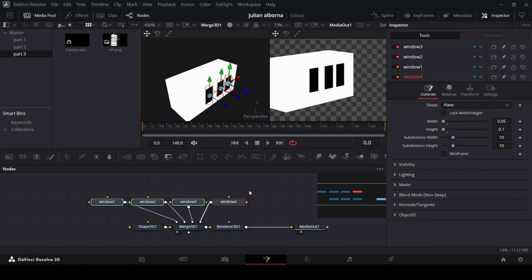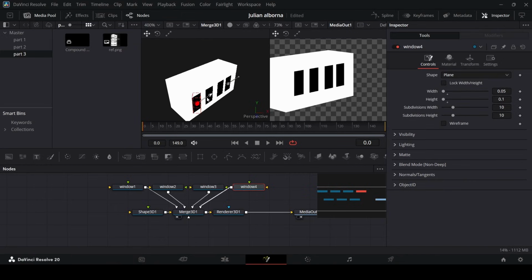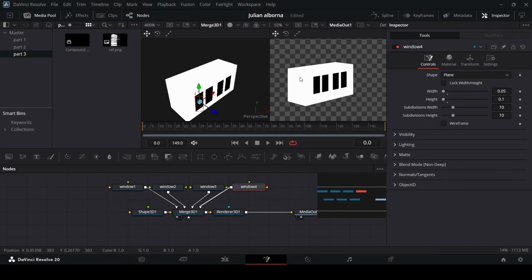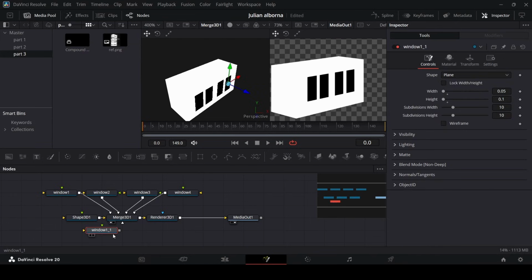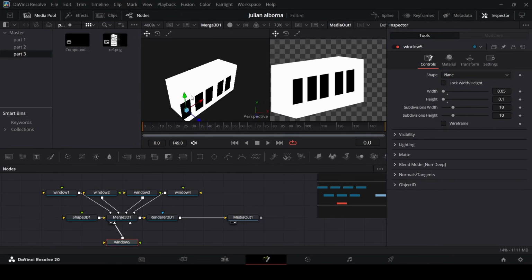So here we have these 4 windows, but we do need one more window. Let me first of all position this right here. All right, so here you can see this is how the windows look. All right, and one final window we're going to add in right here. Let's call this window 5, connect this right here, bring this to this side.